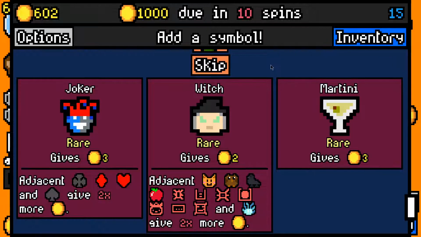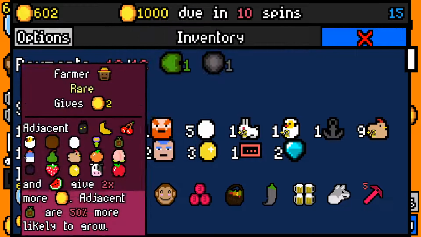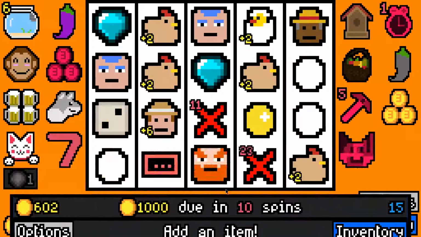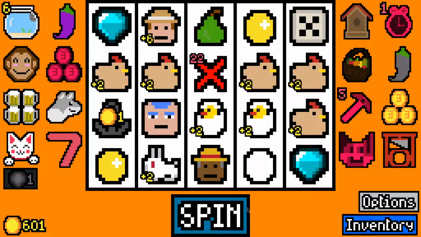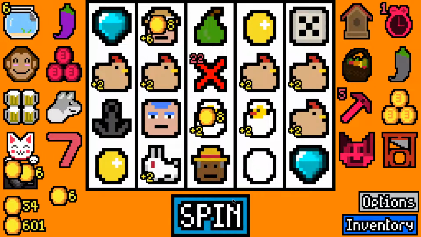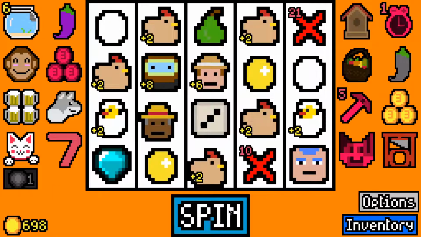We don't want any witch, I don't think, or joker. There's another Dame, there's a pair, and we do have a farmer, so pair will definitely help us try and go further. Let's take the guillotine, I guess. But yeah, I don't see this game going very far into this mode. I don't know if it'll hit the 2000, but we'll see.